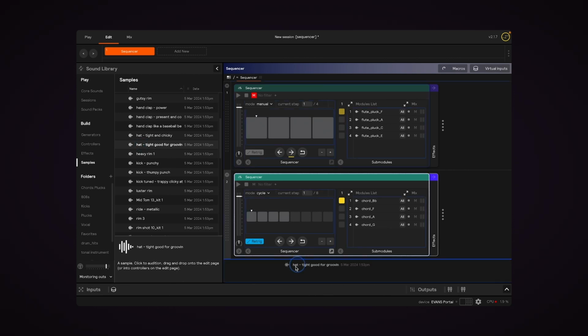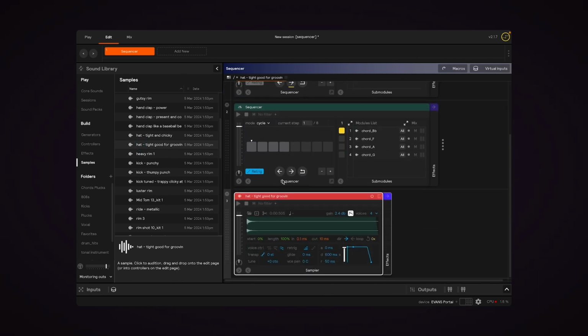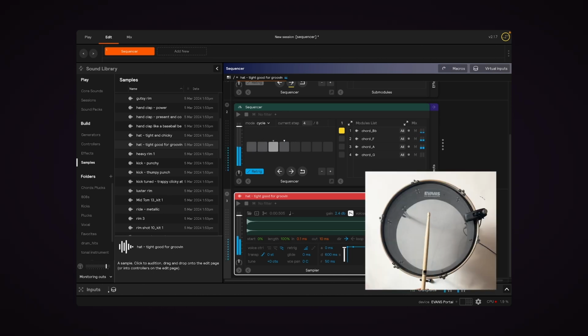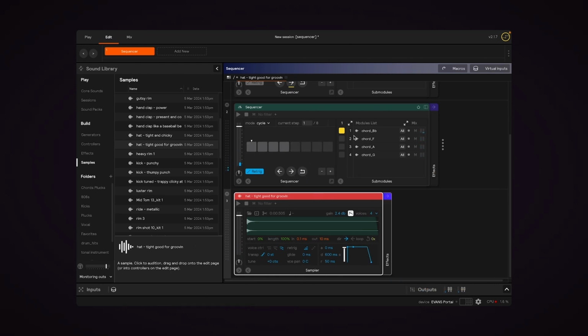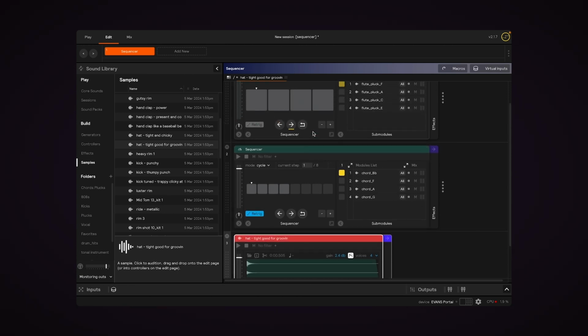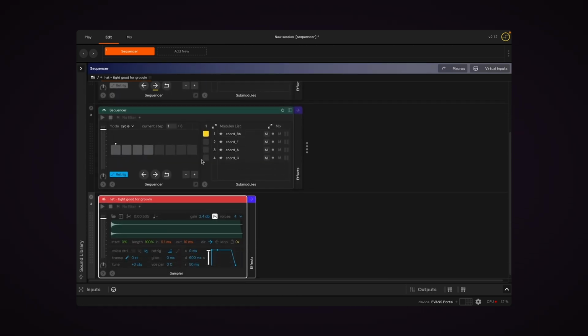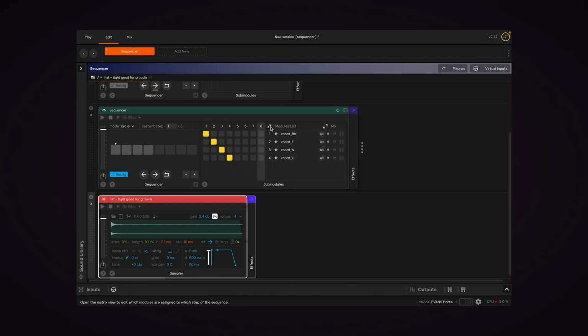So I'm going to grab just a random sample so we can hear when I'm playing on the silent steps. So there are times where you might want silence, so these can come in handy in different musical situations. But let's say we wanted to keep these 4 chords, but we wanted the silent steps to be between each chord. That is where the matrix view comes in, which you can open with these arrows here.